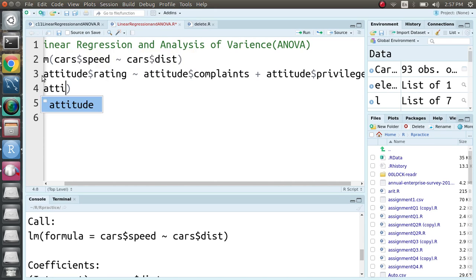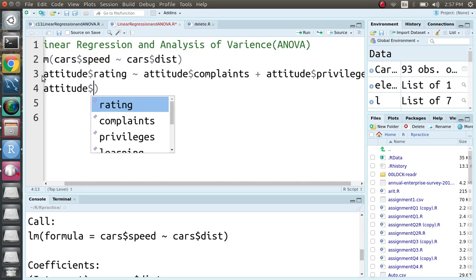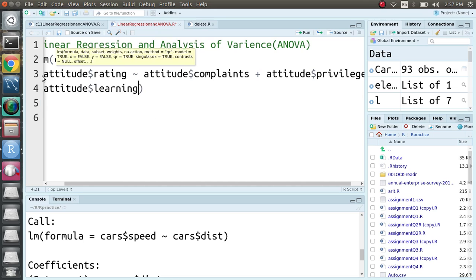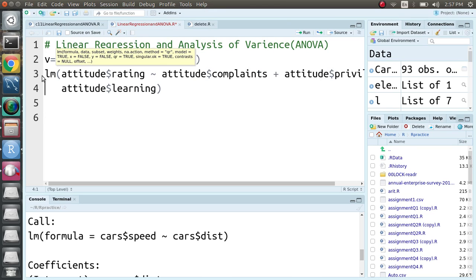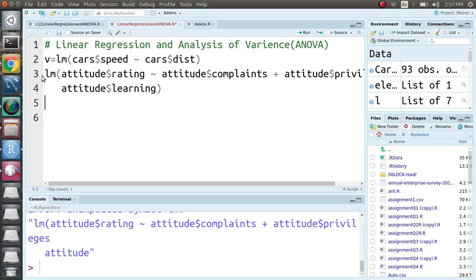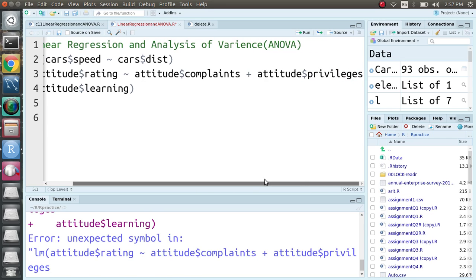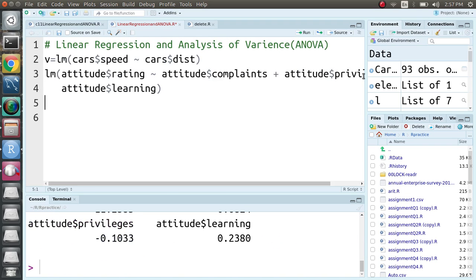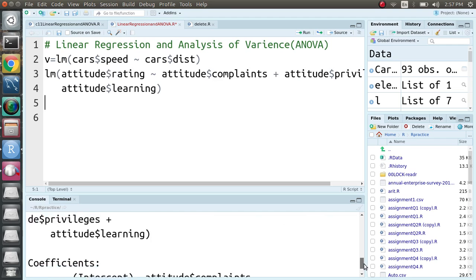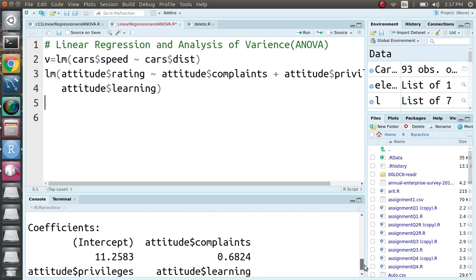After that, attitude and give learning. If you press enter here, your program will run and you will get the outputs. An unexpected error is got. The meaning of the unexpected error is that here I didn't give the plus sign, for that reason it happened. Give the plus sign and run it. Now you got the answer. So the answer will be like this. You can make it large for your cases as you want. Okay, so all the things are fine.